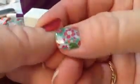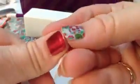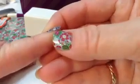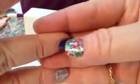And as you can see, this one has been on for 10 days. You want to have a little bit of your natural nail showing. But you see how the tips of mine are not lifted off? I have a good seal all the way around, even though these have been on for 10 days. You see there's a little natural nail that's going to show because you don't want it to touch your skin. You can see this one's getting a little lift there after 10 days.